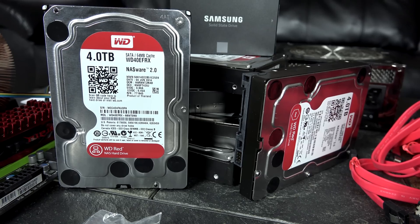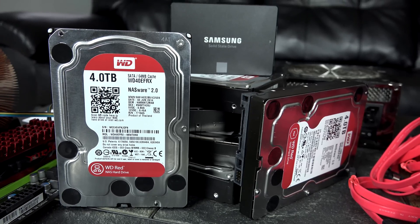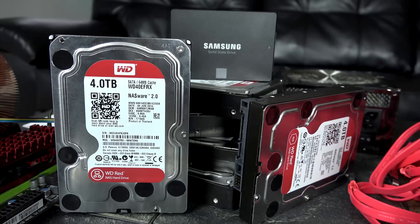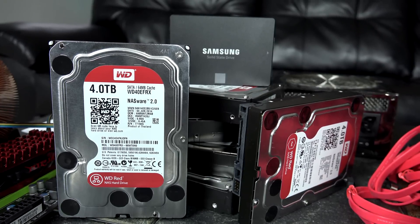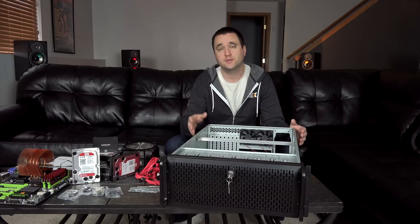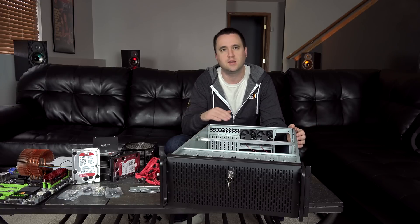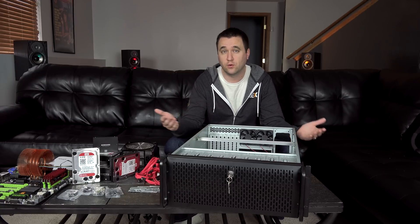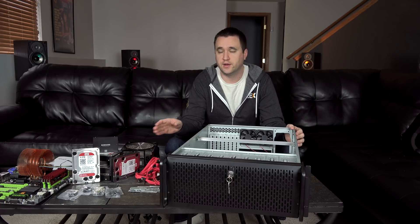The hard drive really depends on the user's needs. I have six Western Digital hard drives — three of them are Western Digital Red, two are Greens, and one is a Black. It's a bit of a mismatched situation right now, but I am in the process of getting all of them over to Red and hopefully upping my storage. For right now, they're going to serve me just fine.